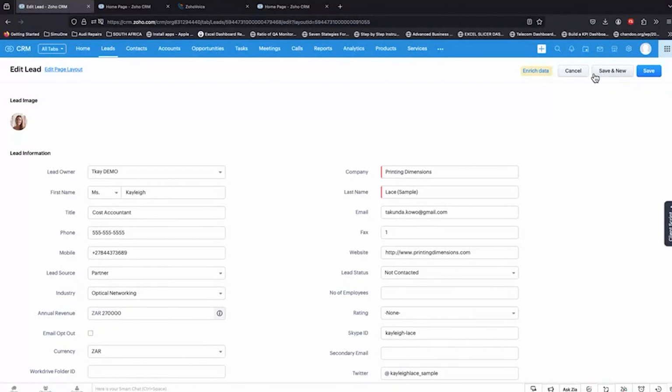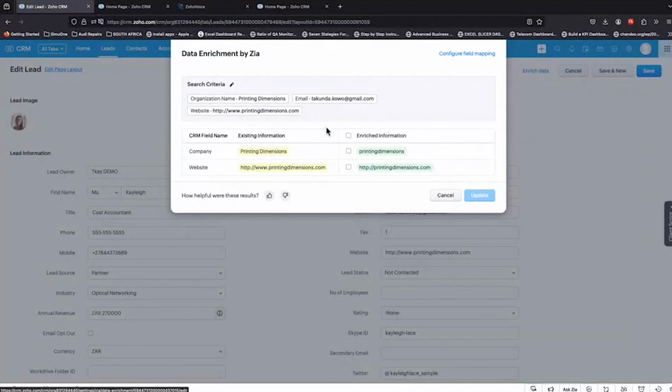Okay. And then you also have a nice element within the Zoho CRM environment that tries to look for information about your customer from the internet. So it normally uses the domains. So here we've got a domain. On the email, we don't have a domain specifically, but here we can click enrich data. Right? And then it tries to look for the information that matches this on the internet. And now we've got the enriched information about that specific customer.